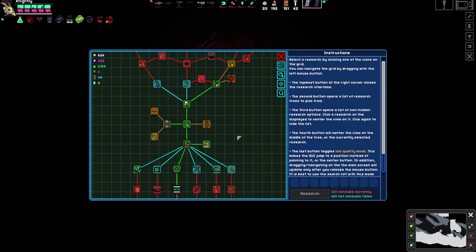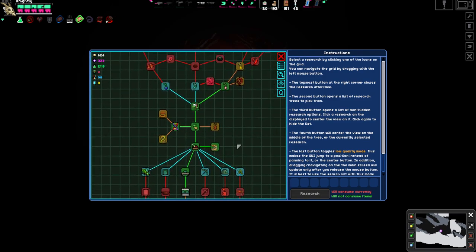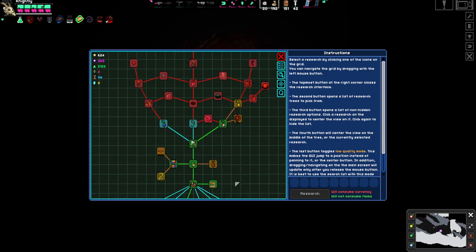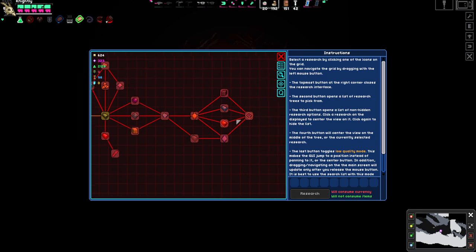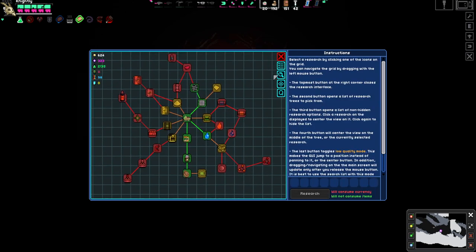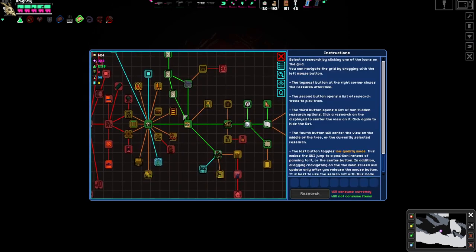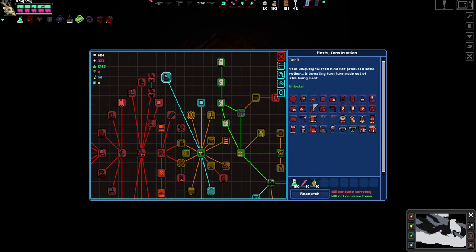This is one of the research trees. This is for planting fucking plants in the ground. This is your armor tree. This is chemistry. This one's actually pretty simple, but very difficult to get. This is for crafting things. By the way, this is the fleshy construction. This is making stuff out of flesh.